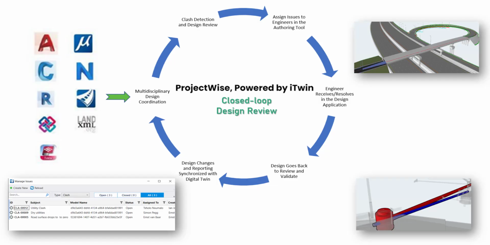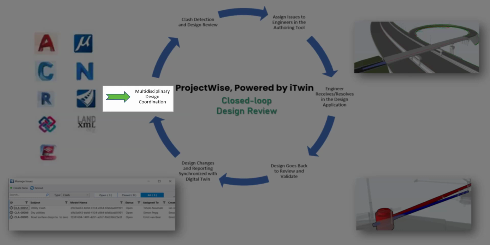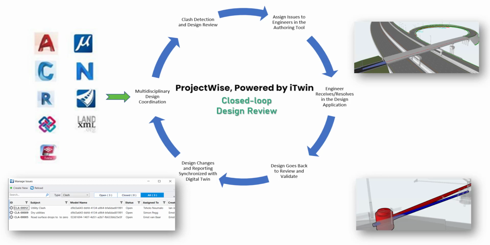So what we will cover is we've got different connectors, over 40. Here are some common data formats, and then we will bring them all together during a synchronization process, which is automated. Then we will do the clash detection slash design validation. Found issues will be assigned to the engineer in his authoring tool. It can be both in Bentley and in Autodesk, and then the engineer receives it, solves it, and sends it back for review. The process is that we synchronize it automatically back, and then it goes back in the loop, so that we reduce the issues of the design. So let me switch now to the design review.